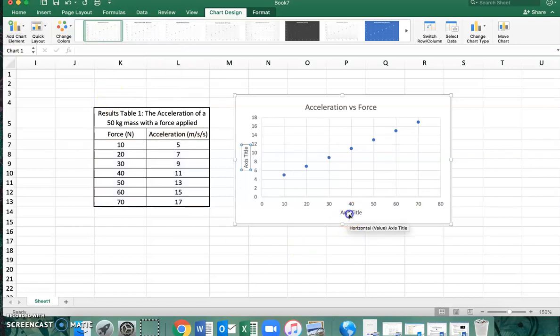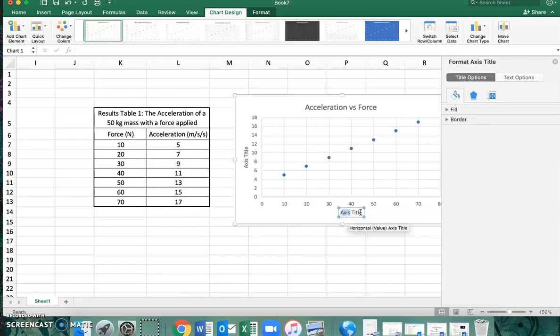All right. Now my horizontal, I'll have to edit that. My horizontal is acceleration. No, it's not. It is force. My bad. And I have to put the unit there. Okay. And this is acceleration. Unit. I'm going to put meters per second since it's not a capital M. All right, because it's hard to do the squareds in something like this. So I'm just going to say meters per second.